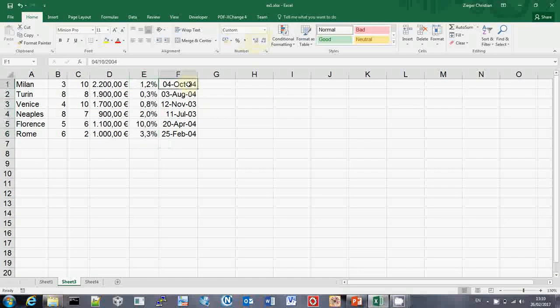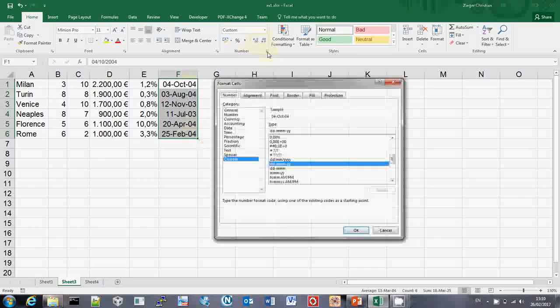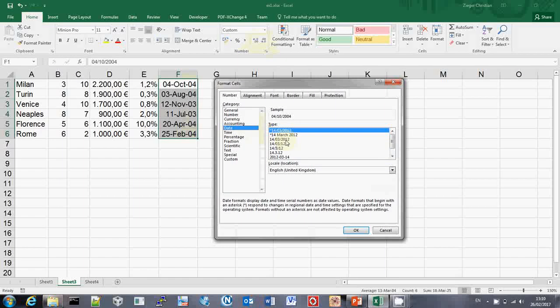The last column has to be formatted as a date. So I select this cell range. I click here. I select date. And then here Excel is proposing some types according to the location, English United Kingdom. If you want to select the right one, the one that is requested in the exercise, you need to change the location from English United Kingdom to English United States.